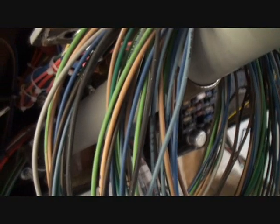Now, if you look up into the ceiling area of our vehicle, you can see that our Mighty Wiper is installed and ready for use. It comes with a 3-wire hookup. Where are we at here? There it is. This wire is approximately 30 inches long, okay, 36, right there. You see what I'm saying? All the way, and it is more than enough to hook up to your wire harness.